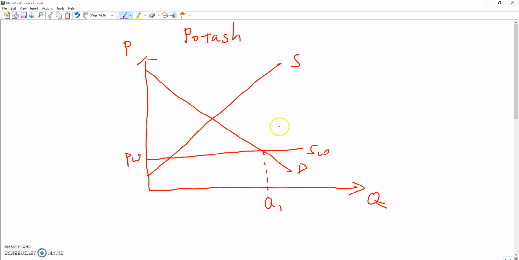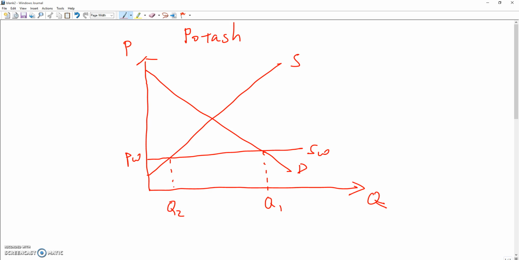So this is the quantity consumed. On the other hand, this is your quantity domestically produced, Q2, because the price is so low that very few people are willing to produce it. So it's a lot lower compared to the demand-supply equilibrium. So Q2 to Q1 in between is actually your imports, because from 0 to Q2 you can get it from the domestic suppliers, but from Q2 to Q1 you have to get it from imports. So this is the non-tariff situation.